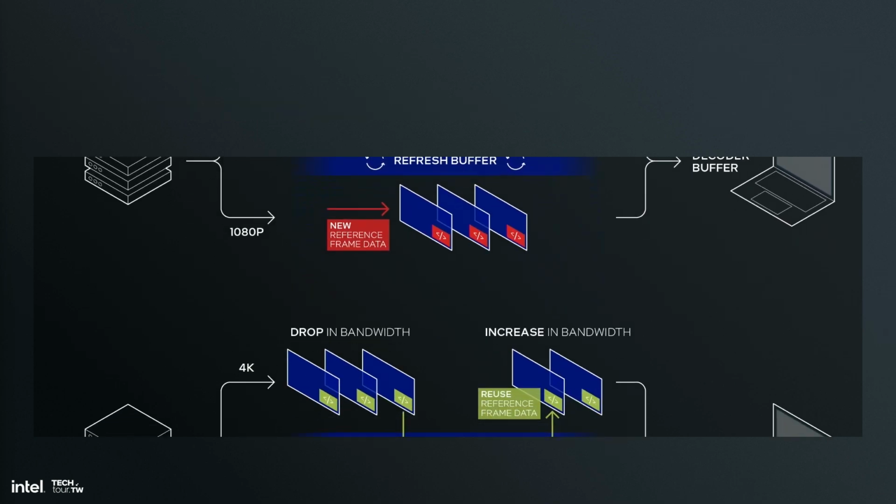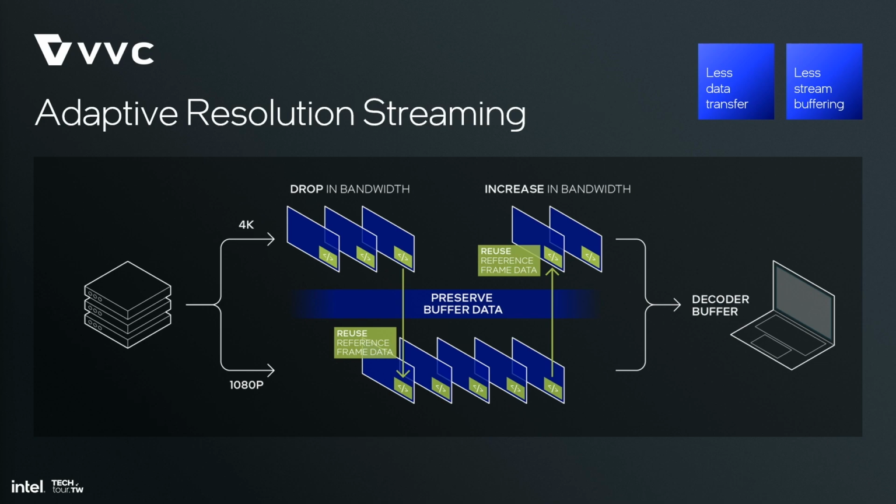What's happened with VVC is that we can effectively preserve the data that we've sent. You might be having 4K frames, and then the interruption happens, and the client tells the server, hey, some stuff's happening. Instead of tearing down the stream, the information starts being incremental at a lower resolution. So keep the data that you've got, but now the new frames are going to be lower res, and we just have the logic to put that back together. Conversely, when we get better bandwidth, we'll reuse the reference frame data from the prior frames. It's pretty cool, and that's a feature of VVC.